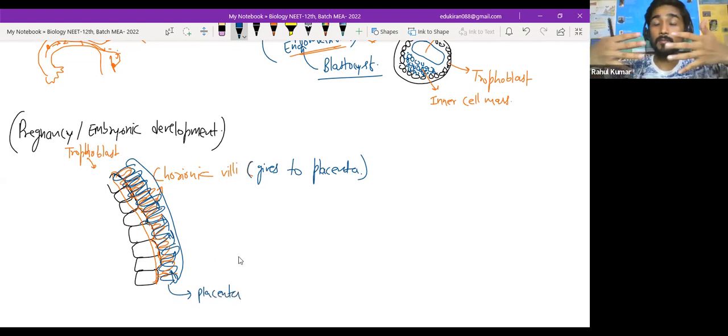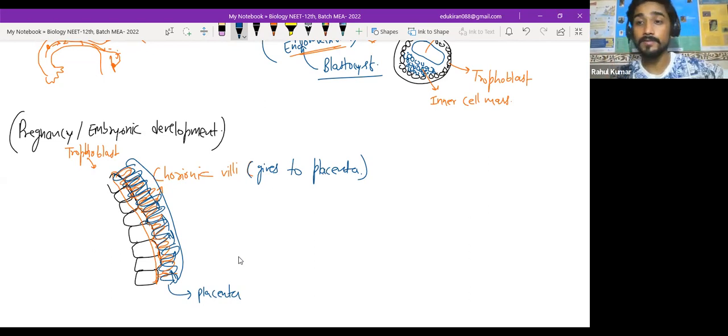So it has blood vessels from both the sides coming in very close contact, but they never fuse. The blood vessels do not fuse and become one. They are very close. And what happens when there is a very thin membrane in between and 2 fluids are on each side? Then what happens?